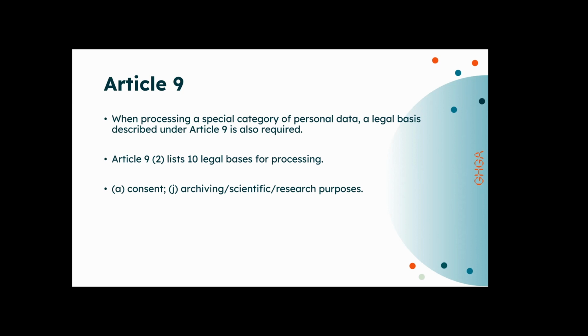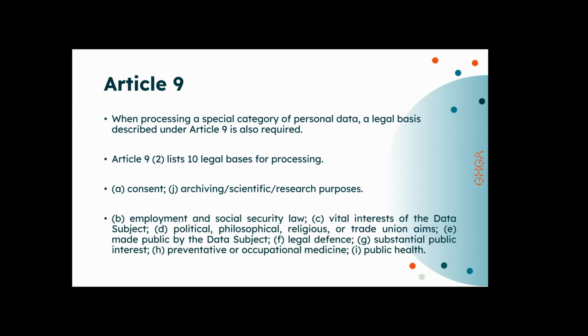So, if you don't have consent from people, it might be that a similar kind of 6.1F and 9.2J is a suitable way for you to process that data, because it means you have to demonstrate your legitimate interest in doing so and why it's right for you to do so, but then you have a certain amount of freedom to do so for research purposes.